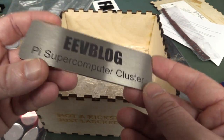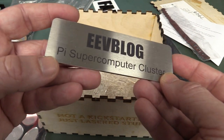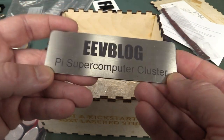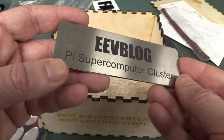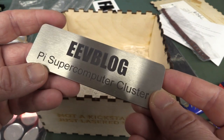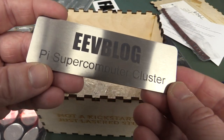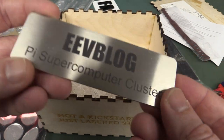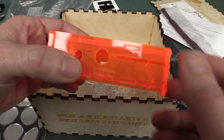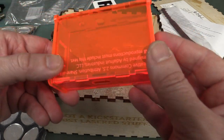Anyway, I was going to put it in the Macintosh G5 case. I was thinking about maybe redoing it to put it inside a G5 Macintosh screen, one of those monitor base things. I was going to rip the guts out of that maybe, because it's got the screen, you could have it all sit in there like a monitor kind of thing. Anyway, cool, thank you very much for all the stuff. And they've got an open source Creative Commons Raspberry Pi case and stuff like that.